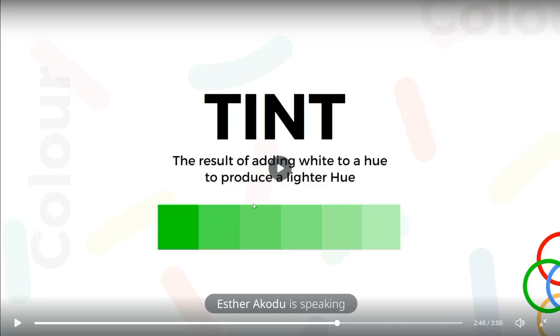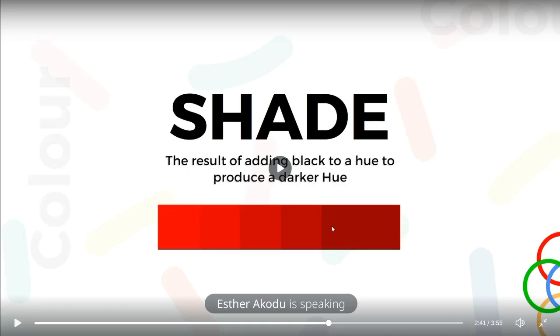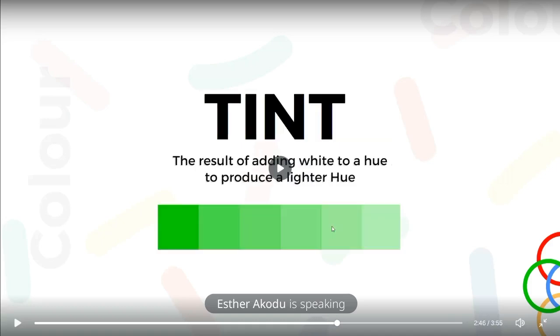If I add another percentage of white to it, it becomes another tint of that same green. So it keeps getting lighter and lighter. So that is what we call a tint. Remember, the hue is the original color. Shade is when you add black to the color. A tint is when you add white to a color.